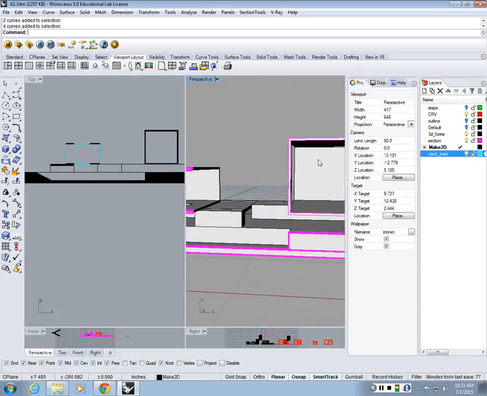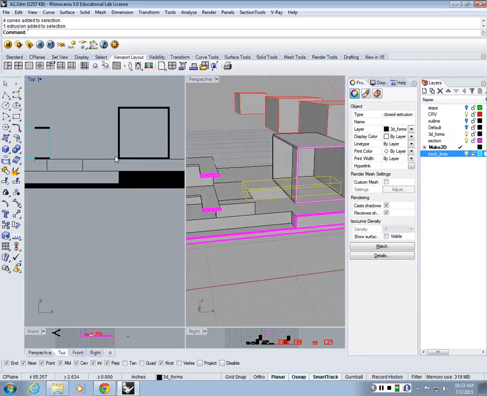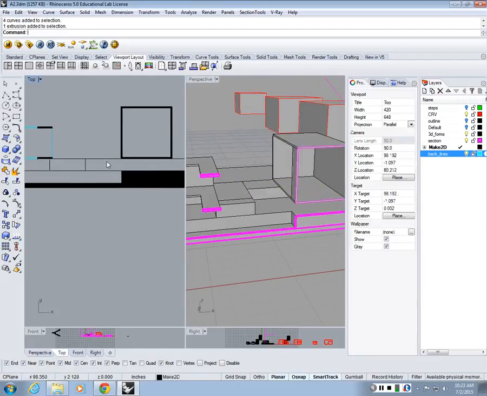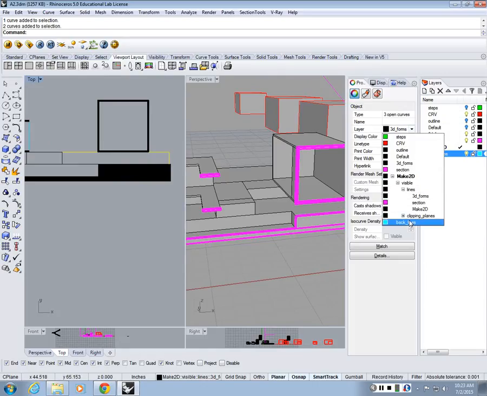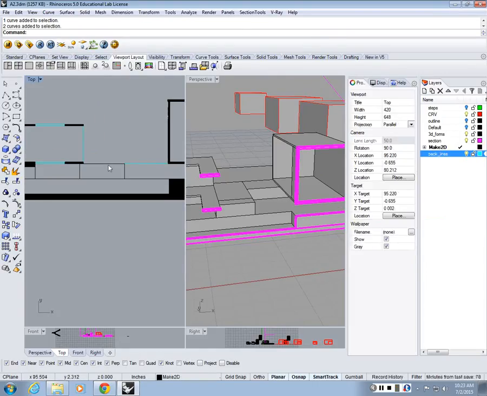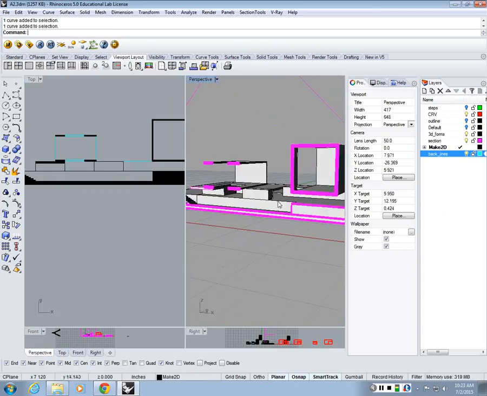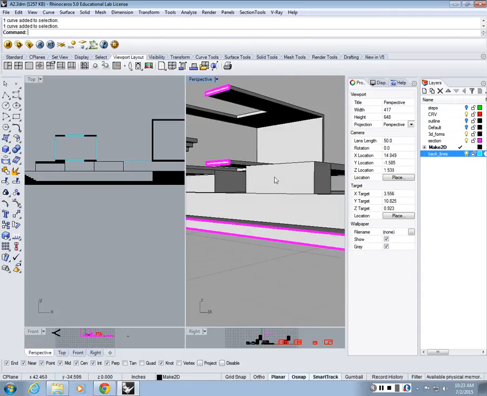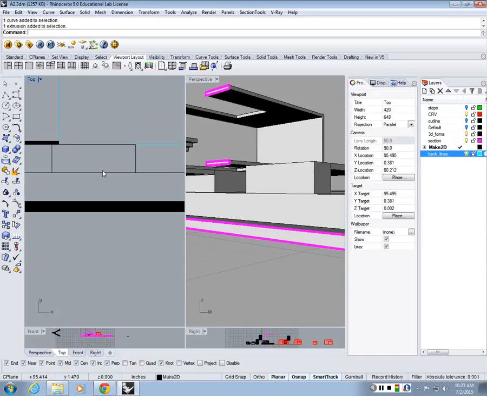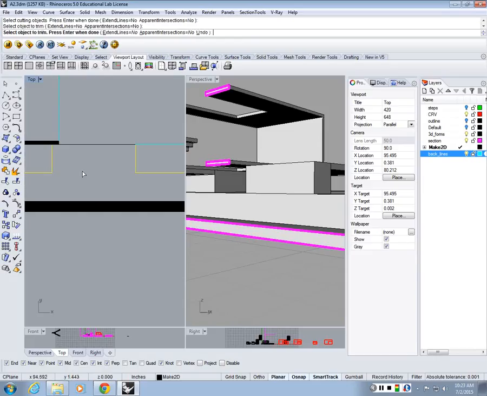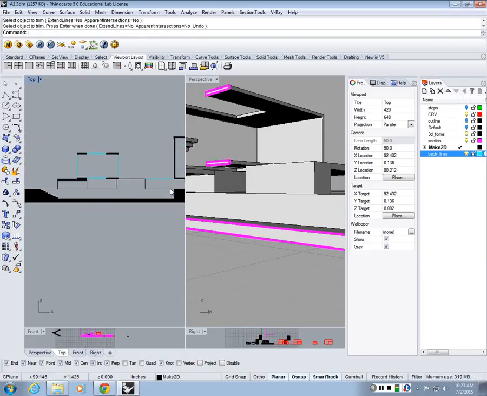Let's look up here. This line that comes from this geometry, this guy, they're further back as well. So I can put them onto a different layer. And these guys are flush with this wall. Does everybody see that? So this surface is connected with this surface. So what I need to do is connect them here. So I have to do trim and delete it. So this becomes a single surface, right?